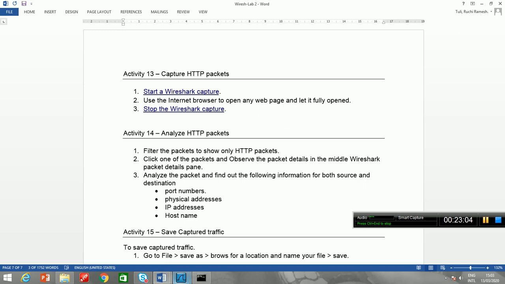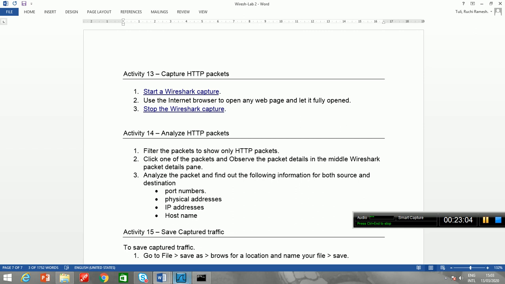Now 10, 11 and 12, they are also the same activities. You may try to do them by yourself at home, and if you have any concerns, I will open a discussion board on Sunday during your class time, so you can raise your concerns. So activities 10, 11 and 12, I am not doing them now. You are supposed to try them by yourself, and for any concerns or questions, just write in the discussion board.